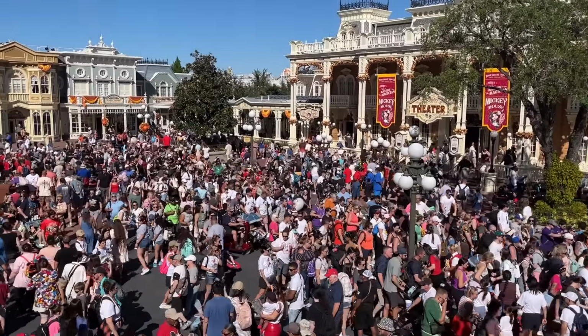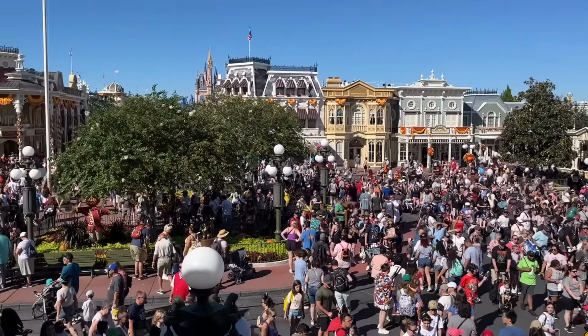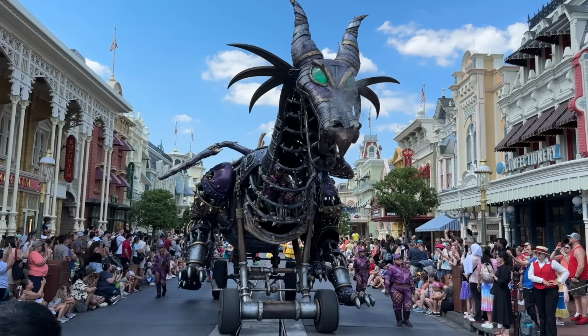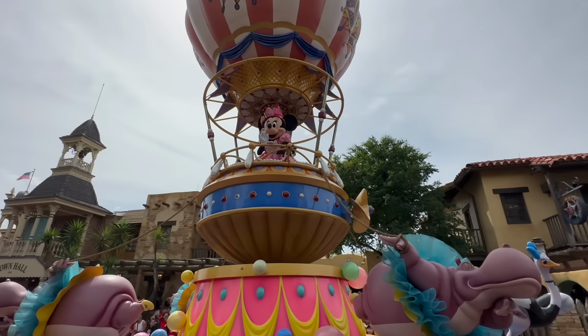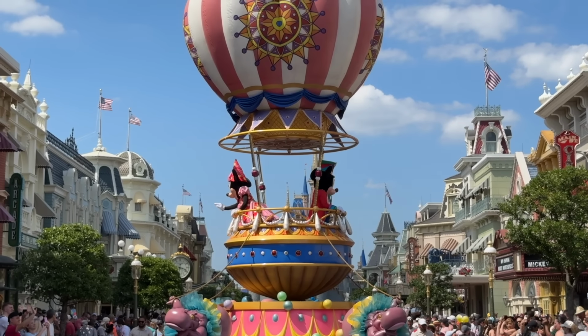While many folks love watching the parade from the sidewalks of Main Street, which makes sense since you've got that gorgeous view of Cinderella Castle in the background, we like catching the very beginning of the show by finding a spot nearish to Tiana's Bayou Adventure where the crowds don't seem to be as people-y and you can watch the show right when it begins. That way you can get back to riding and snacking sooner than the folks who might still be lingering over in the Main Street area.